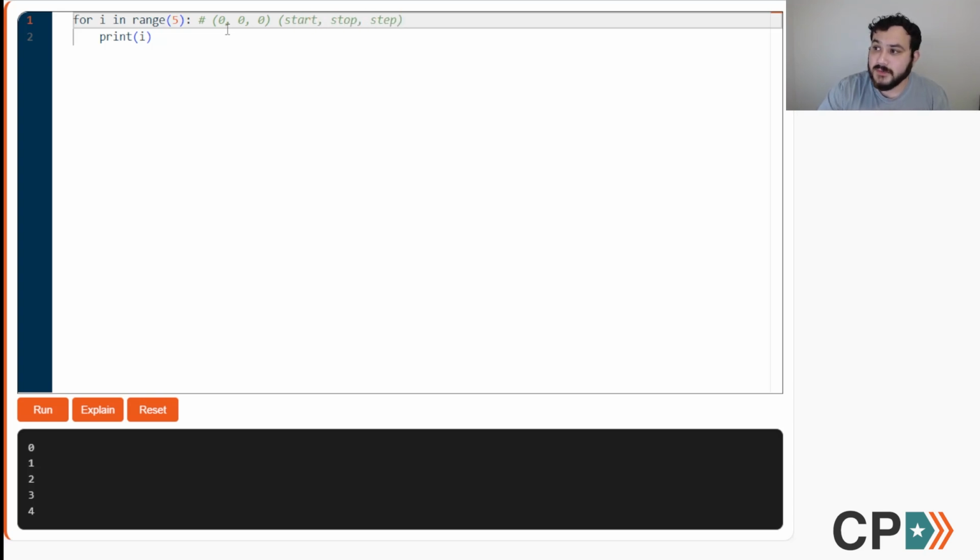By default, if you only add 1 value, that value is going to be your stop value. If you wanted to add a specific start point, then that would be before the stop. By default, it is preset that the start of the range method will start at 0. But you're able to override this. If I didn't want to start at 0 and I wanted to start at 1, like normal counting, I would say 1, 5. And now this specifies the start and the stop point of my range. Now let's see how that works. Let's run this.